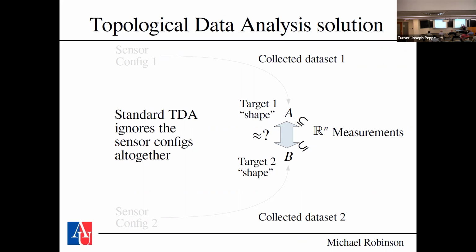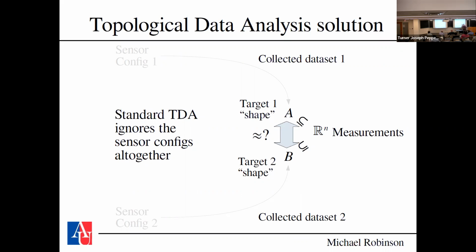Now, this might seem like, well, the first idea of trying to parameterize everything was overkill. Maybe this is underkill. But in fact, it does tend to work in practice. You can actually do reasonable classification using topological data analysis, which kind of begs the question, well, when does it break? How badly can I screw up the sensor configurations and still get good results?